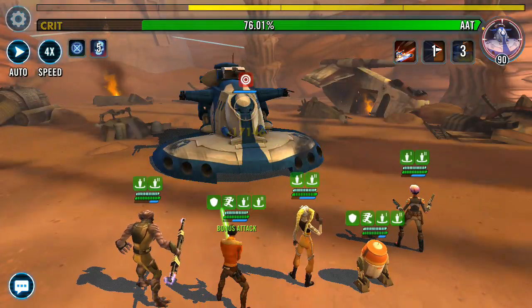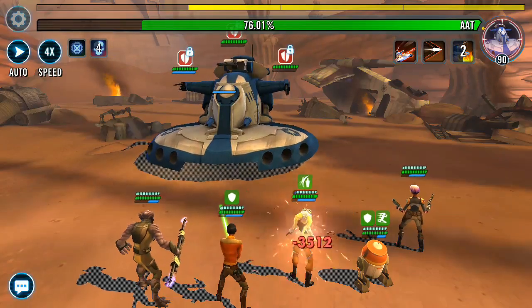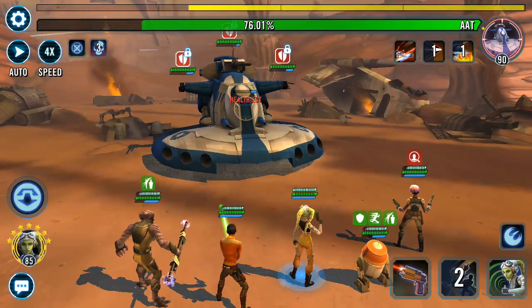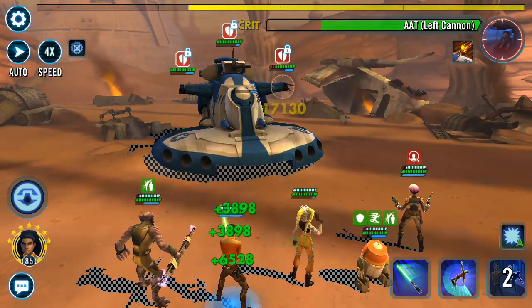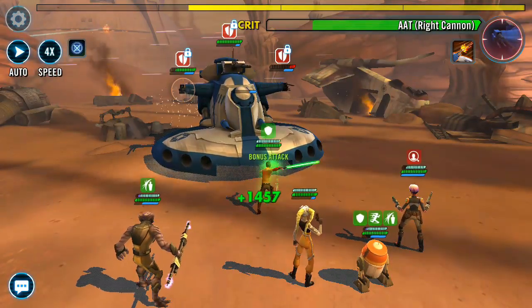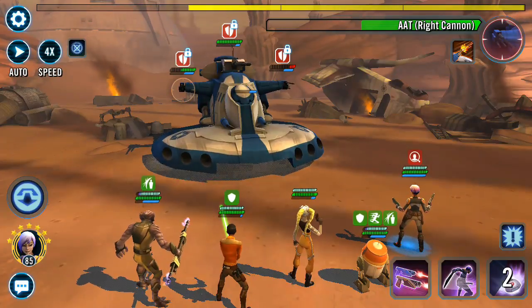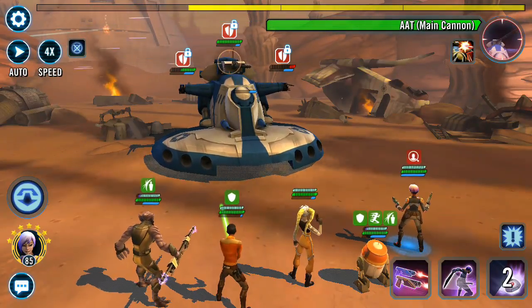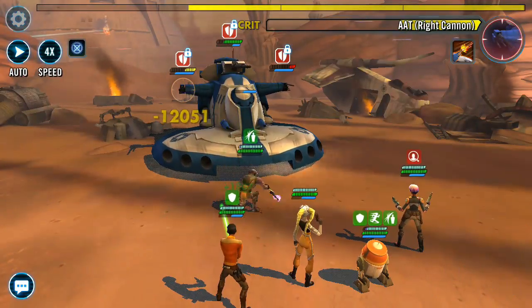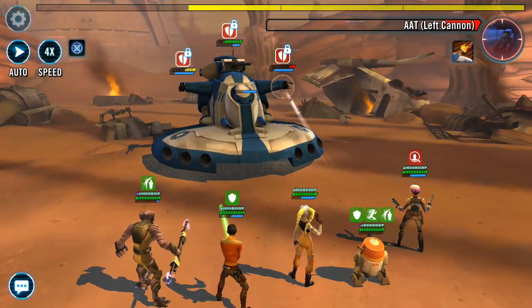So we're down to 76%. We still have a few more topples to go. And just keep in mind, we have the turret on the left that has the armor shred. So it's going to have pretty much no defense at all, so you can take down that target pretty quickly. Let's see. Yeah, let's do an armor shred on this turret up top. I should have taken out the turret on the left.